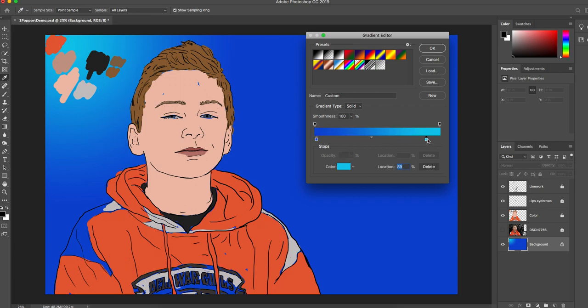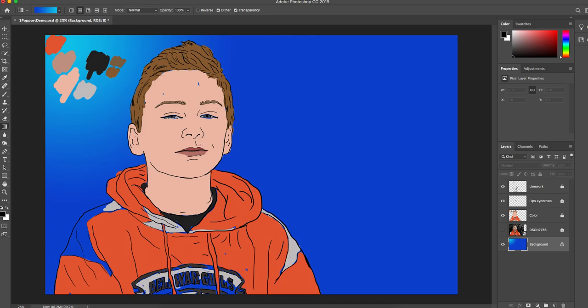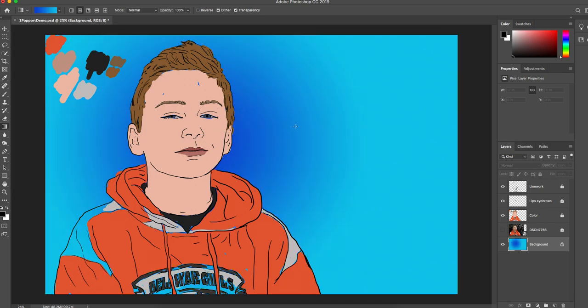So I'm going to swap sides here, say okay, and then I'm going to drag out from the center because it's giving you that radiant point, and this is what I'm looking for. So I'm going to pull it out further, and kind of like that. Maybe I don't go quite as far. Yeah, I like that. The darks are highlighting his head. So there's my gradient background.